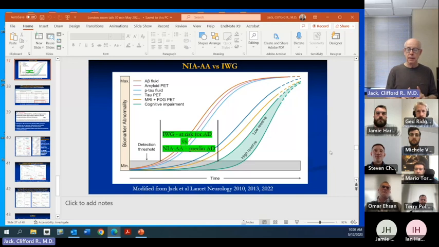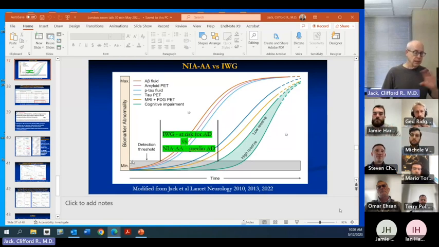So, yeah, both the points that you raise, one, I agree with everything you said. 2, we've tried to incorporate it into these models, but the point you're making about much greater sensitivity of neuropathology than anything that has been or realistically ever will be available in vivo, that's what we've tried to indicate with this detection threshold.